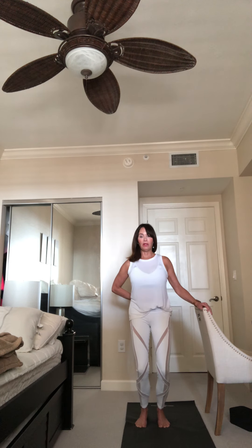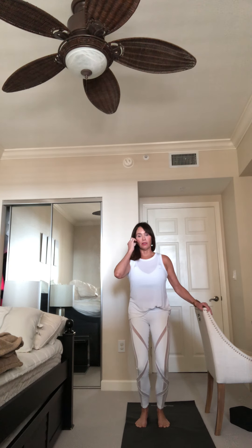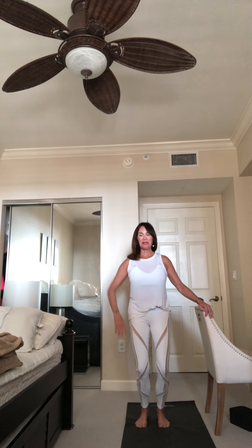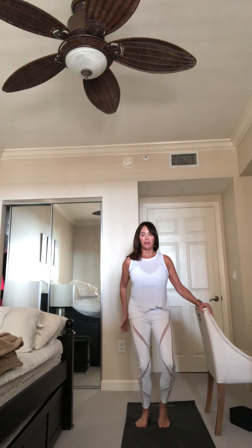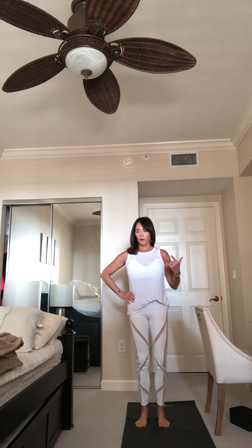Now holding it down there - lower the heels, lift them. Your upper body is quiet. As you press your heels down, really sink that energy down into the heels - it gives a very good stretch to your Achilles and calves, and it fires up the shins. Whenever we work anything we're working opposing muscle groups, and sometimes we forget about the shins. It's an important muscle to keep us stable when we're walking. Now let's just do pedaling, one knee at a time - pressing down into the heel. I want that energy of the heel to feel so intense that you feel it fire up into your glutes. Three more, two, one. Come nice and tall, face the wall or your chair.